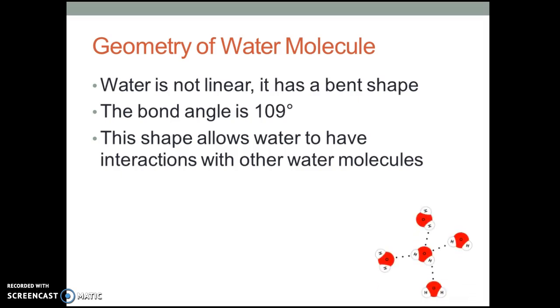So if we were to ask you to draw water, you can see this little bent shape. The hydrogens are just a little bit below, kind of like Mickey Mouse, where you've got the little ears, and then you've got oxygen. The attraction between oxygen and hydrogen is your hydrogen bond. These little dashed or dotted lines here are telling you hydrogen bonding is occurring.